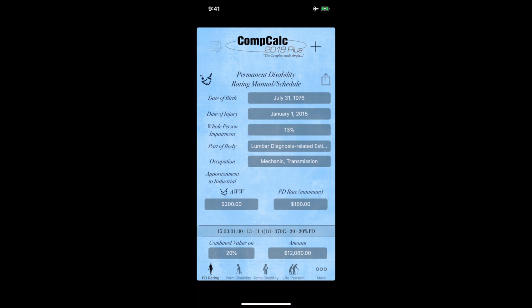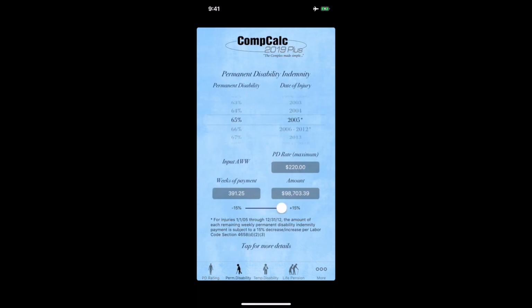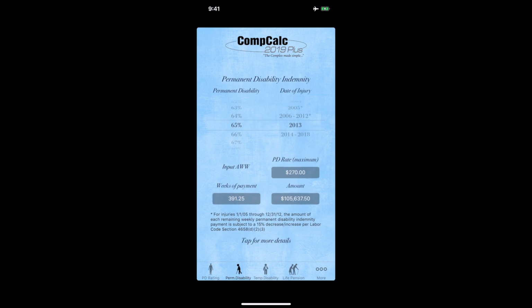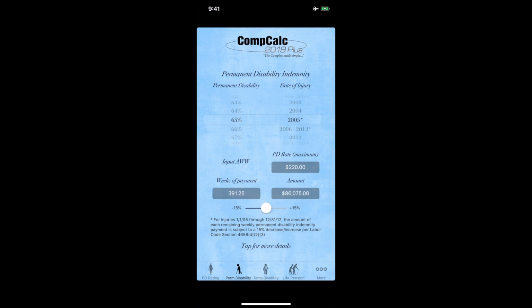The second module is our indemnity calculator. This is the PD disability indemnity chart. And here, the first thing we need to do is put in the date of injury. And what I want you to note is the 15% up or down, pursuant to Labor Code Section 4658, depends on the date of injury.